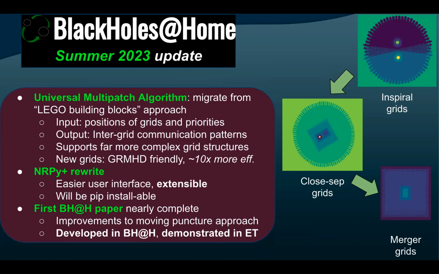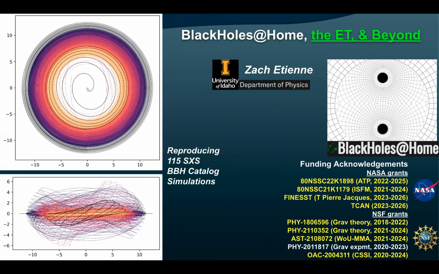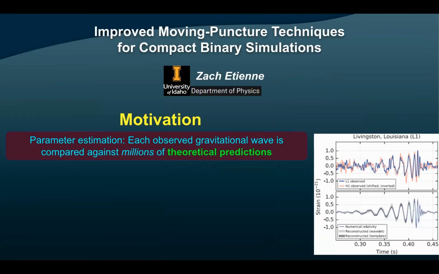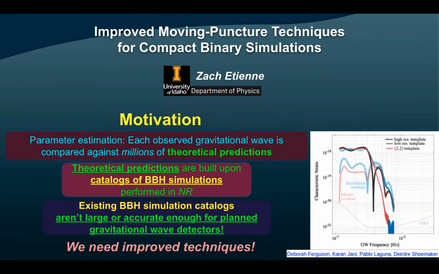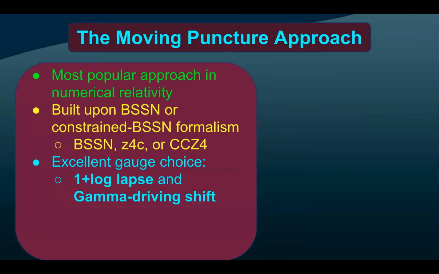Finally, I'm working on the first BlackHoles at Home paper. I'm going to talk about that next, and that's going to be my final topic. Let's fast forward through these slides. We already know. Let's get to the movie. We need to improve techniques, and that's what this paper is on.